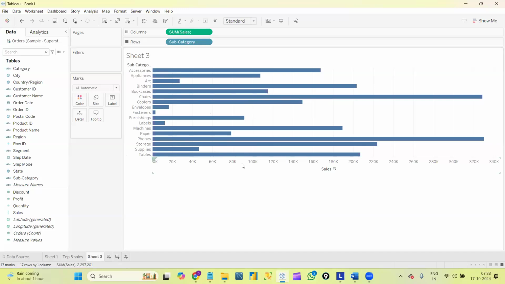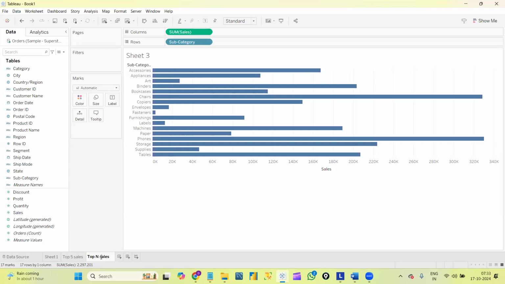So to create that kind of graph, we will use a concept called parameter. Okay, parameters we will say. And not only this thing, we have so many use cases in the parameters. Whenever we discuss the Tableau parameters concept, I will explain all those things. For now, just try to understand how we are creating top n sales. Let me rename it as top n sales.